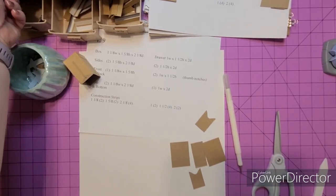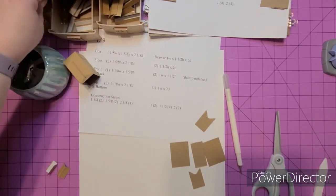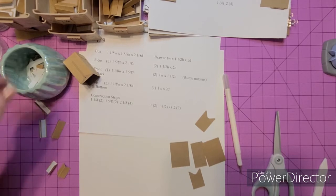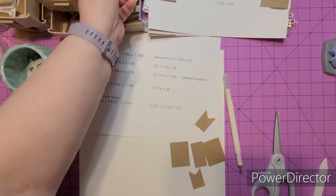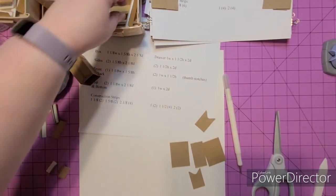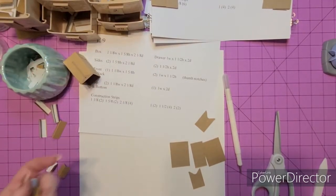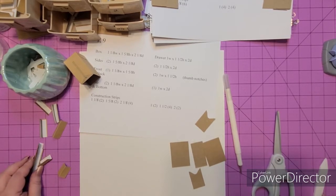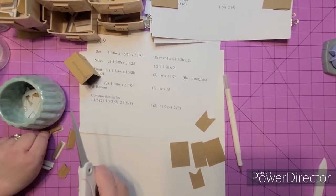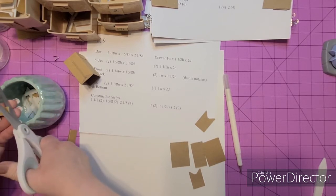Okay, now I need 2 of my 1-inch, 4 of my 1.5, and 2 of my 2s. And the numbers will never be the same on the construction strips, just because you've got an open box and then you've got an open top drawer, so they won't match up. So don't get confused if you're thinking that they should. Just remember to look at your list and you'll see. Okay, let me taper these in.